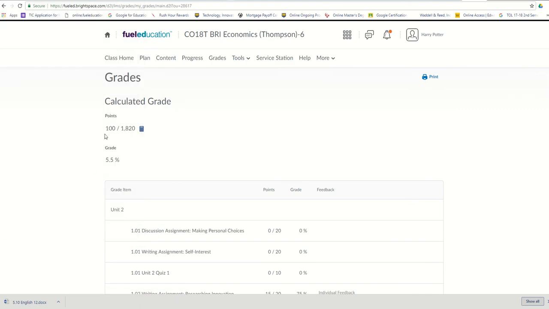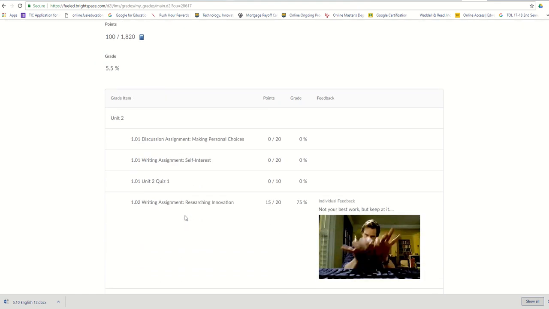And in his case, he's only earned a cumulative grade of 5.5%. So eventually, that cumulative grade will get to 60%, and then he would have a D. If it gets to 70, he will have a C, 80 a B, 90 an A. Now what's important to note is that cumulative grade, even if he hasn't finished the class, if that was a 90, he would have an A in the class, no matter what. But that grade right there is really important because it tells him how far he has to go in the class in order to actually earn credit and get a grade in the class. So he's barely started at all, okay?